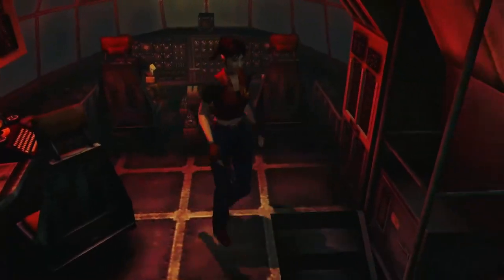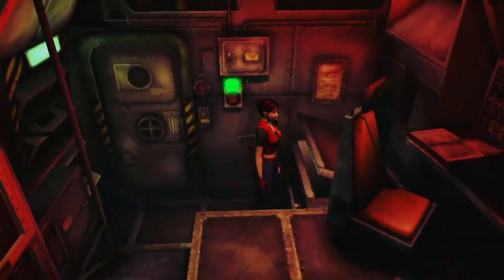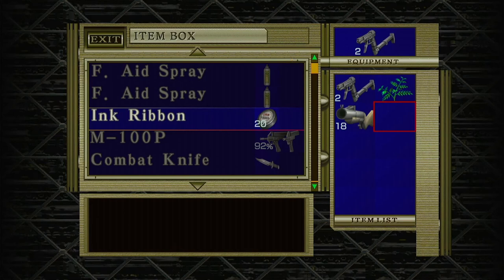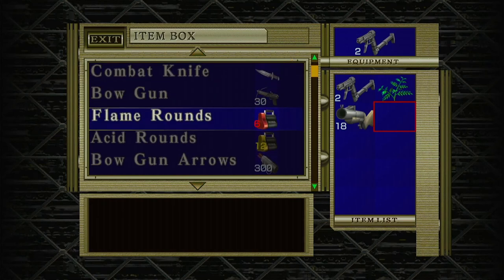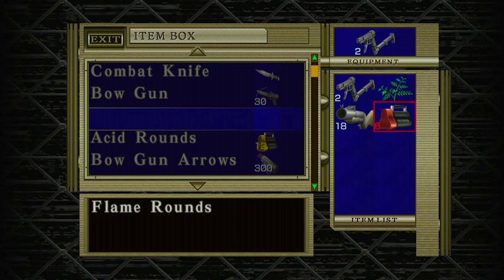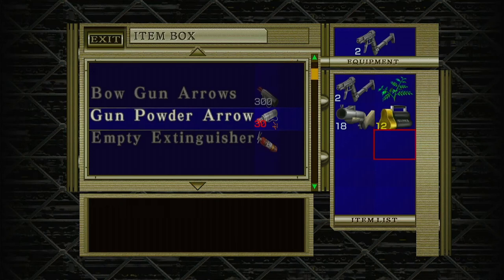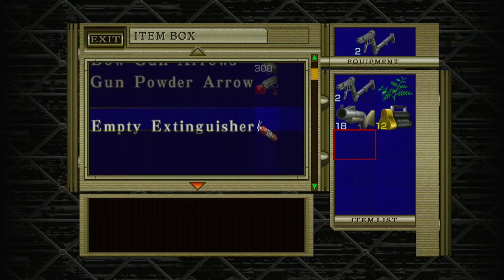Okay, before going in there, I recommend saving. Reason? Because we're about to encounter a hard fight. And we don't have a lot of normal handgun bullets yet. So I'm gonna bring, actually, some acid rounds with me. Then I'm just gonna move things around still.